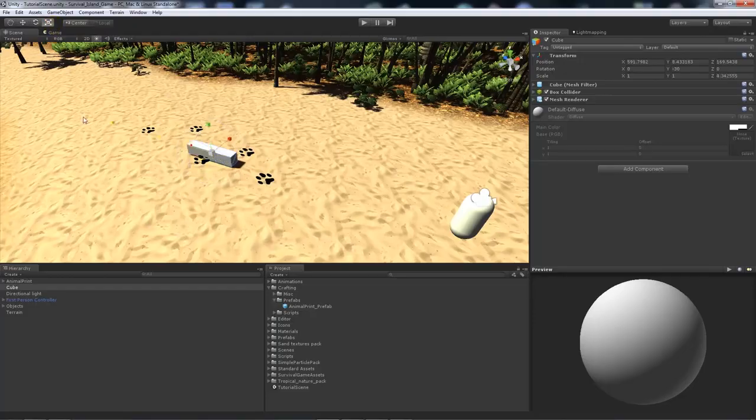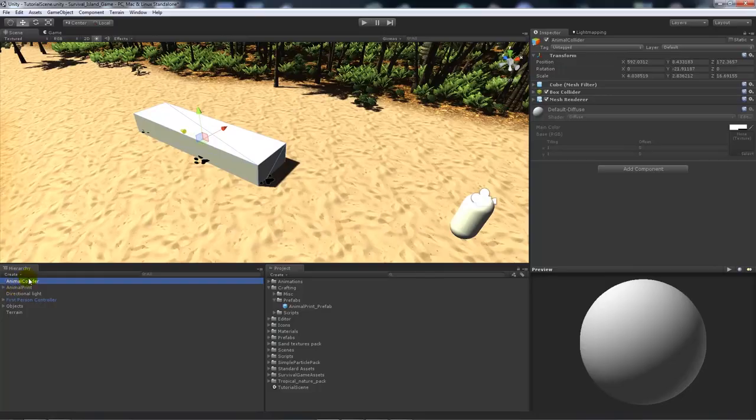We'll make sure the cube is big enough to encapsulate the entire print section, because we only want to be able to set the trap where the animals will end up walking. So this is just to simulate that one, make it nice and big. So that's about there, say. And then we'll say that that's the animal collider. And we can add that to the animal print folder, to keep it nice and neat.